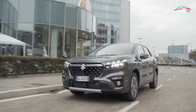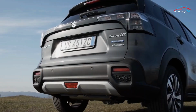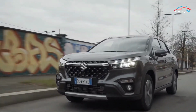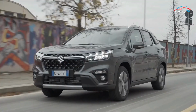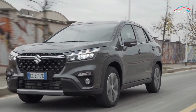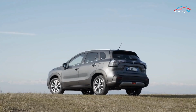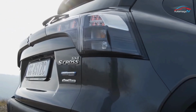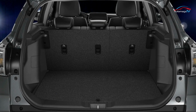On the launch event, the only models available were to Ultra specification, so all-wheel drive, though we did get to drive with both manual and auto gearboxes. First impressions on the road is that there is no shortage of get-up and go, boosted by its mild hybrid assistance. The petrol engine pulls enthusiastically from around 2,000 RPM, but still feels refined. Officially, the all-wheel drive car claims a 0 to 62 miles per hour time of just over 10 seconds, whether in manual or auto form, which is highly competitive with equivalent rivals.